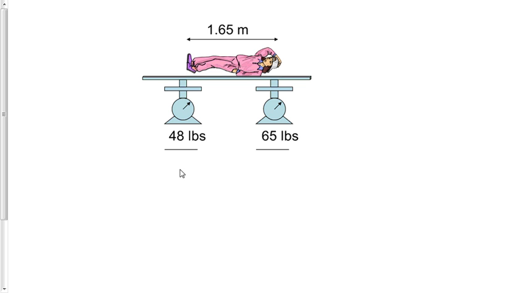It is possible to find the center of mass of a person using the second condition of static equilibrium. The sum of all torques is equal to 0. You set a board across two scales, and you separate the scales according to the height of the person, and then you just record the weights for the person at each location, one towards the head, one towards the feet. After you set the scales to 0, so in other words, you take the weight of the plank out of the picture by taring your scale to 0.